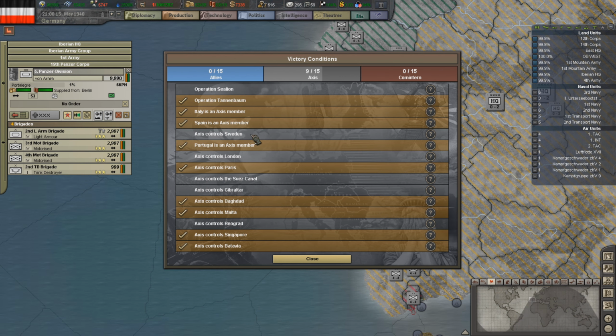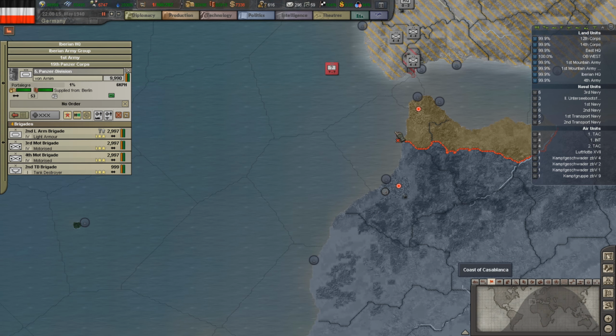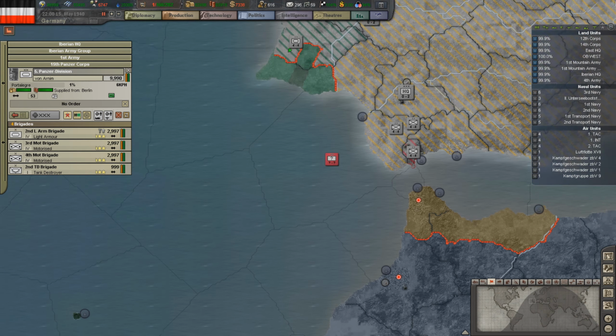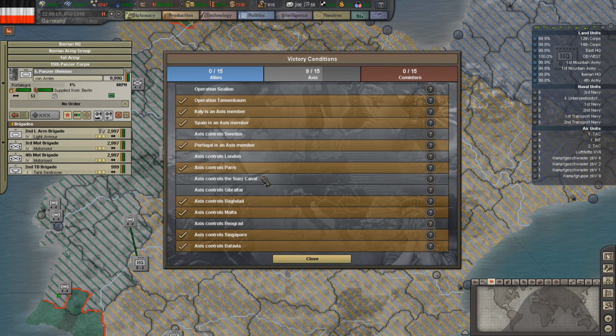Okay. So what's left? We have Sweden. We have basically Gibraltar. We just need... oh, what's this? UK is using their diplomat on El Salvador. Good, you go, you go. We just need Tangiers. So we need Sweden, Tangiers for the Gibraltar, and Belgrade, Yugoslavia.